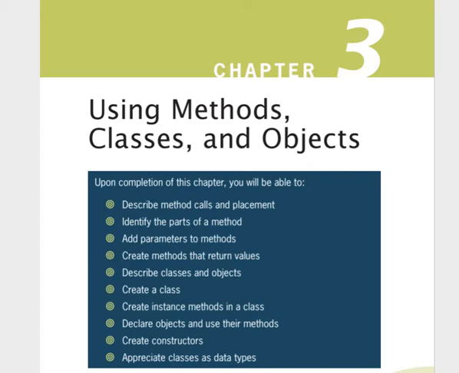So with that, we're going to create a class. We're going to create instance methods in a class and talk about declaring objects and how we use those objects in the methods that we've created. All classes have default constructors, whether we code them out or not. But we'll talk about those constructors, whether they're the default constructor or a special constructor.